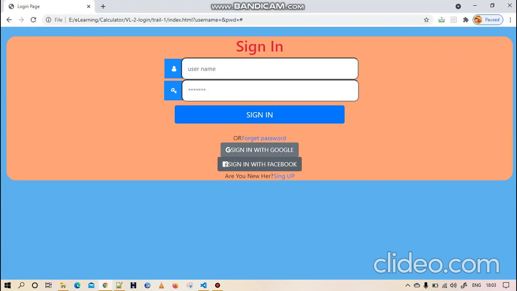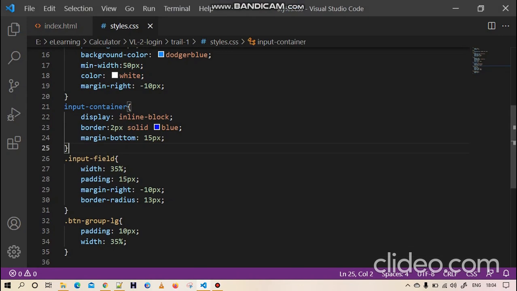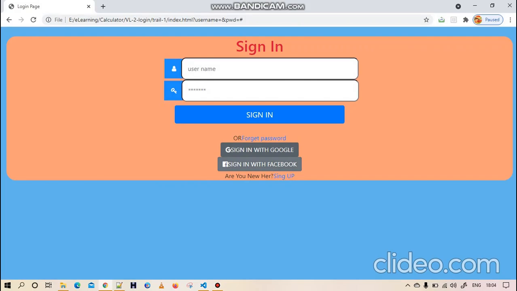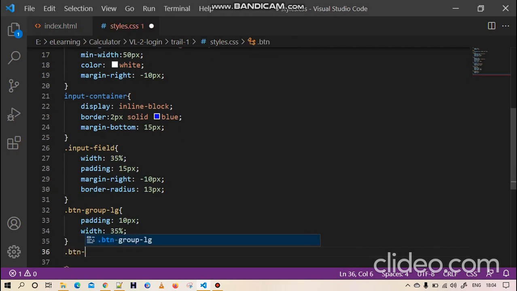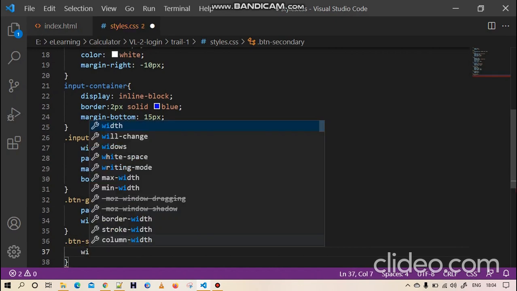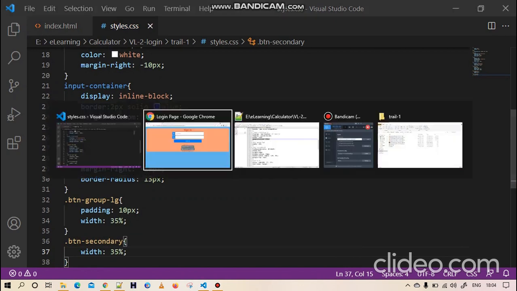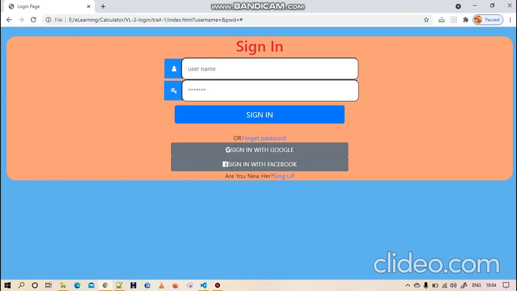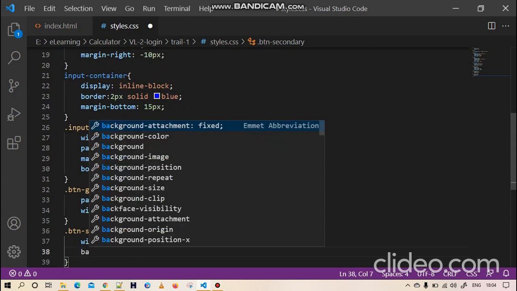Okay, now I'm coming to this one. So I'm focusing on these buttons. Okay, button secondary, last name. Here also with the 35 percentage. See the output. Background color.